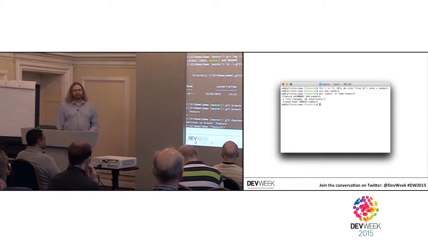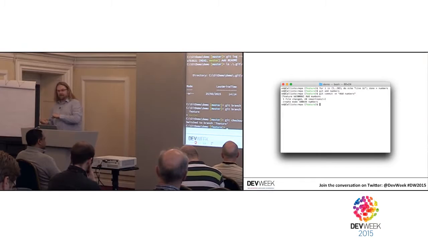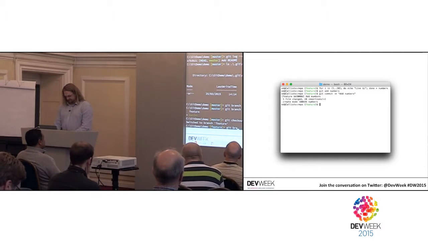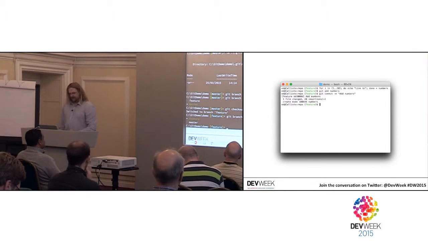And I'm there. So I've now switched off master, and I'm now on feature. Nothing else has happened on my file system because they were actually at the same location. And if I did a git branch again, there we go. It's just simply flipped it.